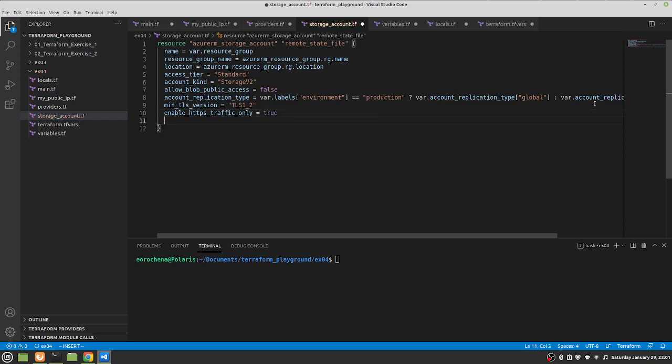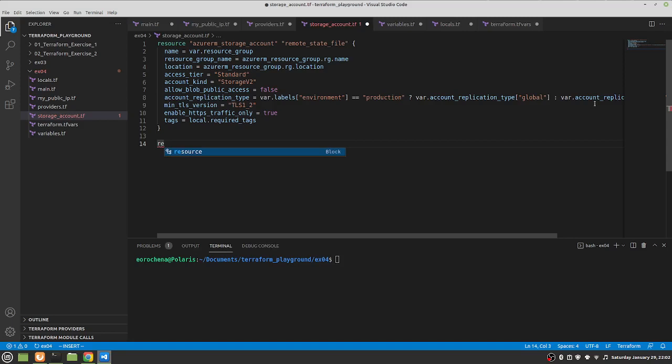We want to be as secure as possible, even for this example exercise. It's nothing formal. I'm going to delete it later on, and I won't be storing anything important, but still, security is important. Always try to keep that in mind, and always try to implement security as early as possible in your development process. We're going to add tags, local.required_tags. Okay, that creates our storage account. That should be it for that.